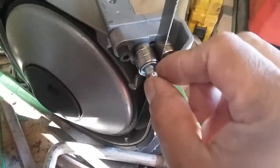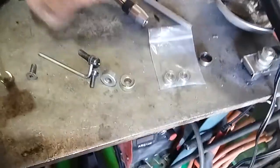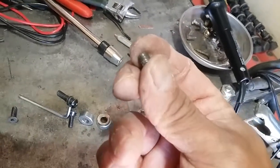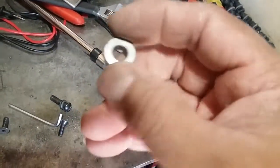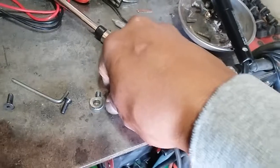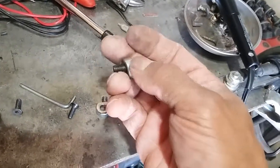I had waited a couple of weeks for those bearings to show up. I went ahead and changed out the bolt for both of them — they were kind of long and I had to cut a piece off flush with the back when I got the bearings in there. I did use this spacer; it was a little bit big under here.